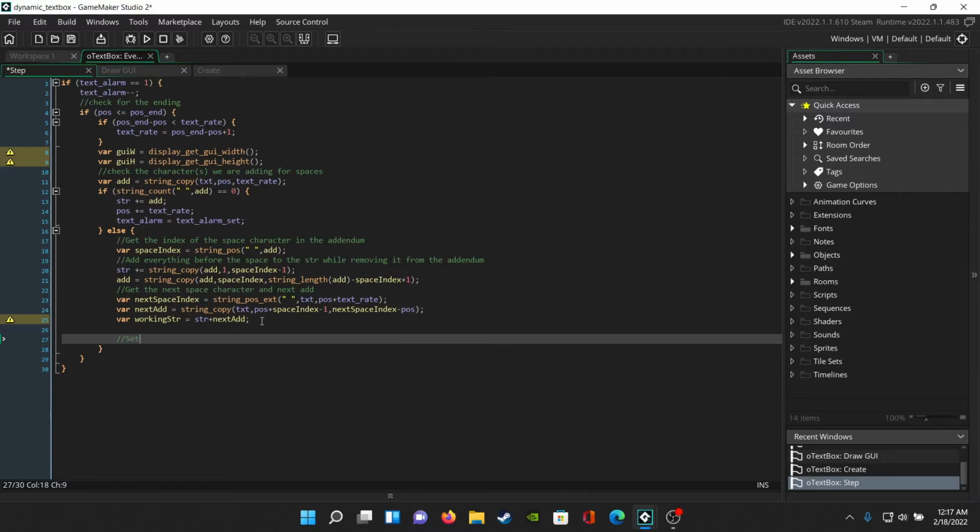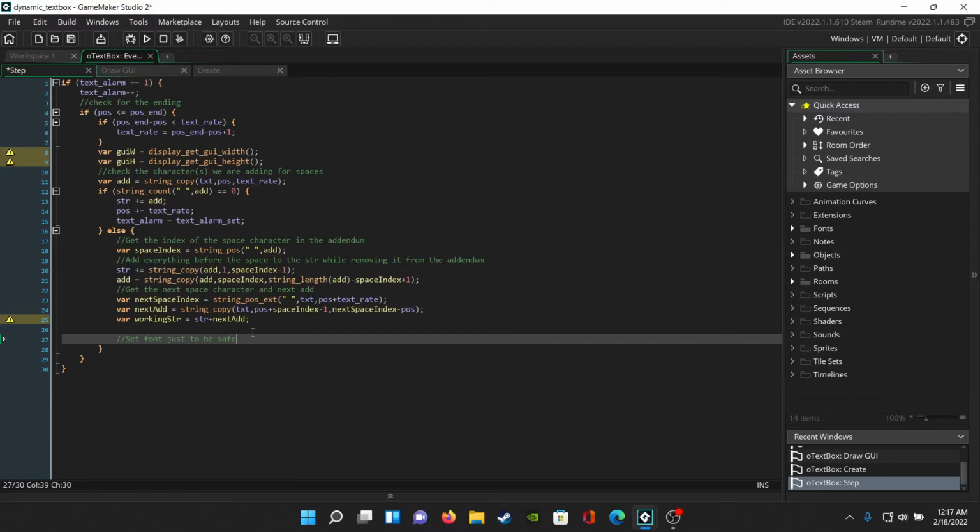So what we're going to do is set the font just to be safe, to make sure that the string width and string height are calculated using the proper font. Because if the font wasn't set yet, which it should be, because I believe the draw GUI event happens before the step event, so it should be set.